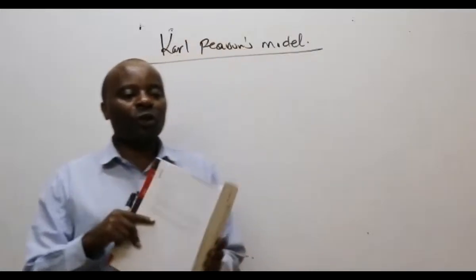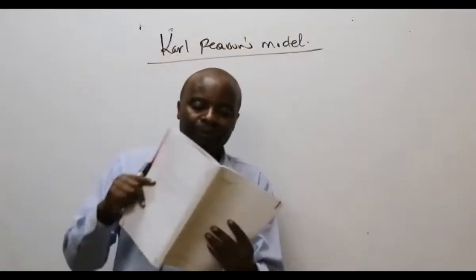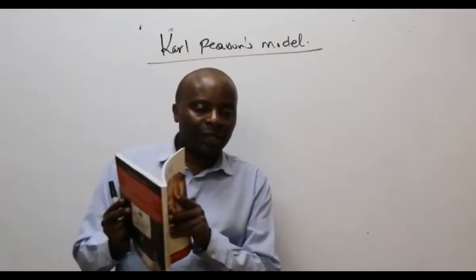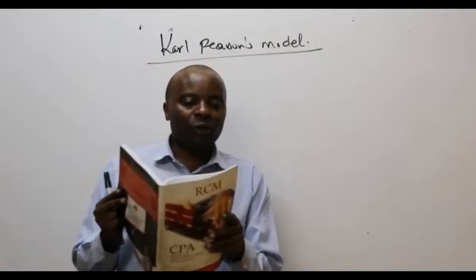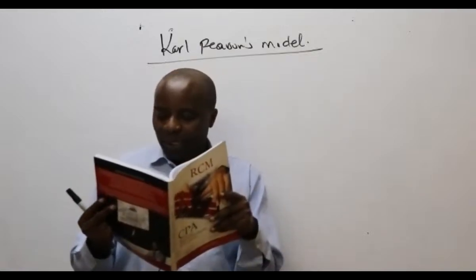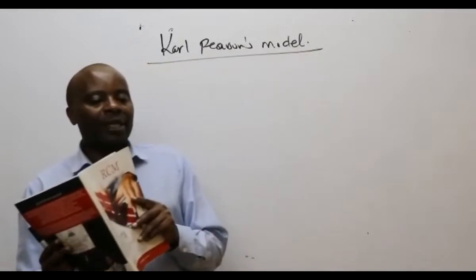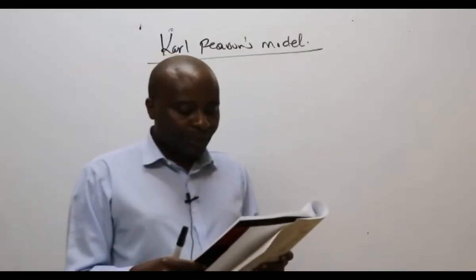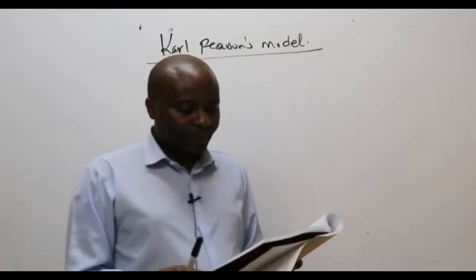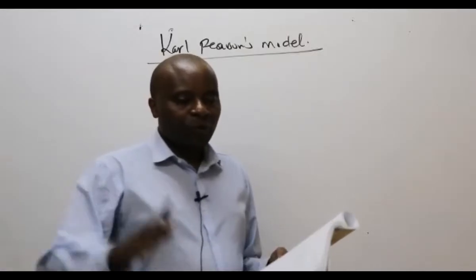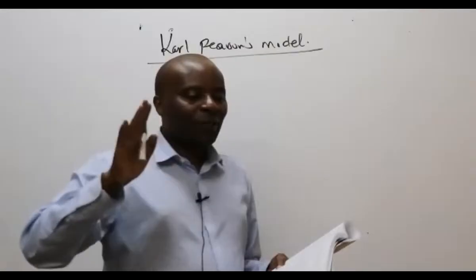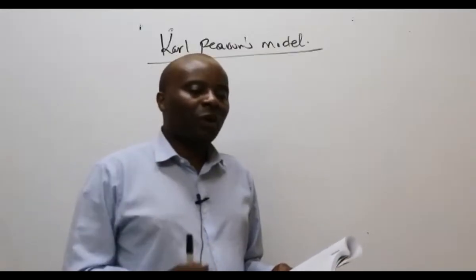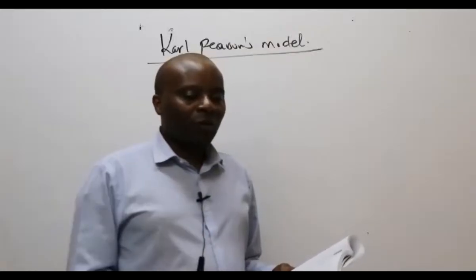For those of you who have got these revision kits, I hope you have bought them. RCM's revision kits, it's on page number 77. Please confirm to me whether you have been able to get access to that question. Even if you don't have it, it's quite an easy one to write down. I'll be able to write it down for you, but do we have it?